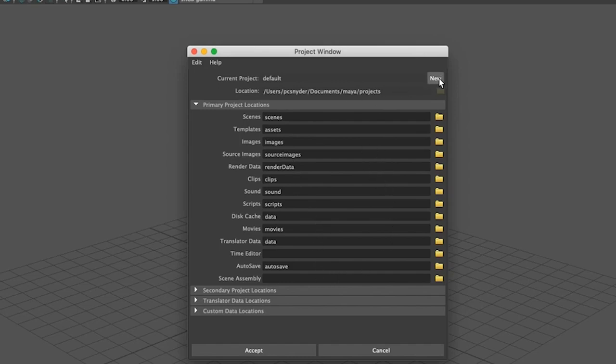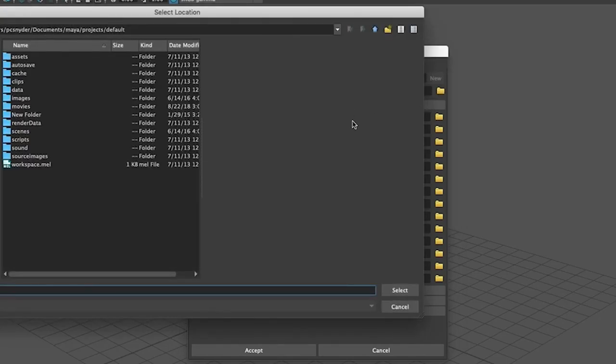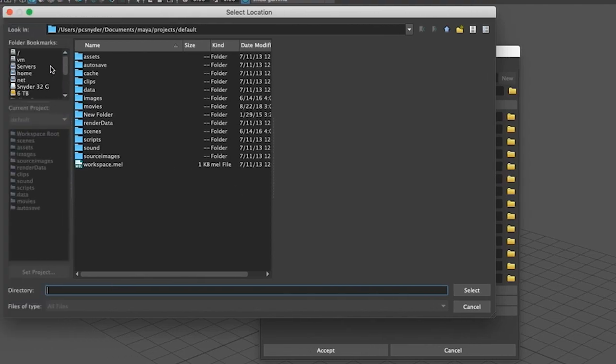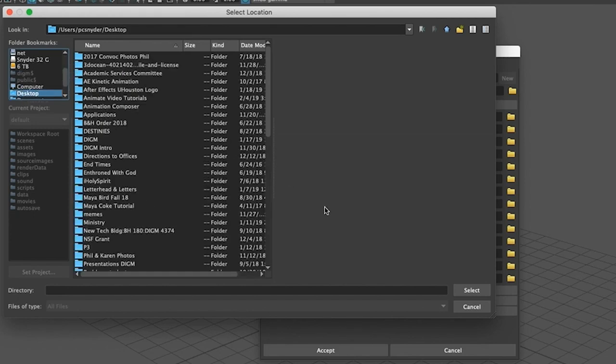So let's click on New, and then let's navigate to where we want to save it. So we want to create our own pathway, and I'm just going to save this onto my desktop, and you can see that in there as the pathway.